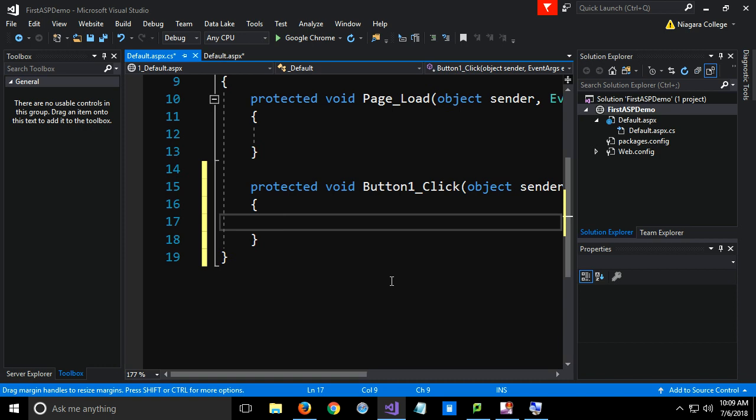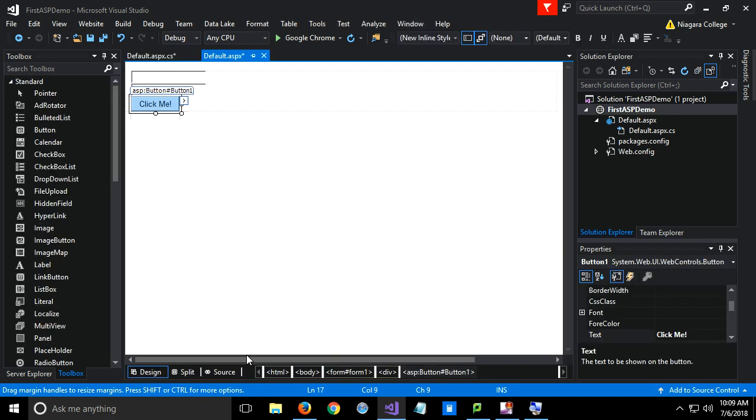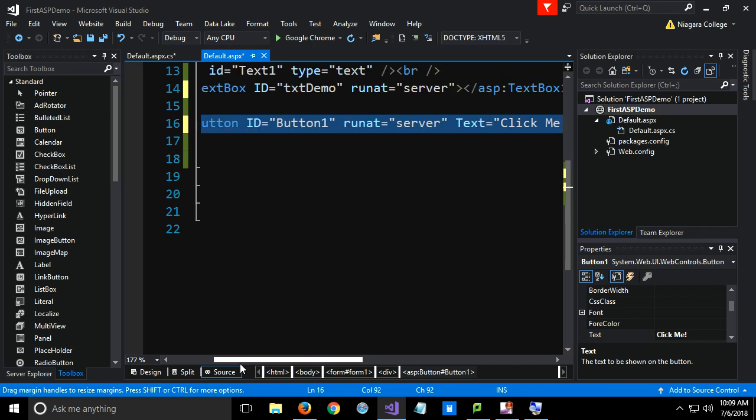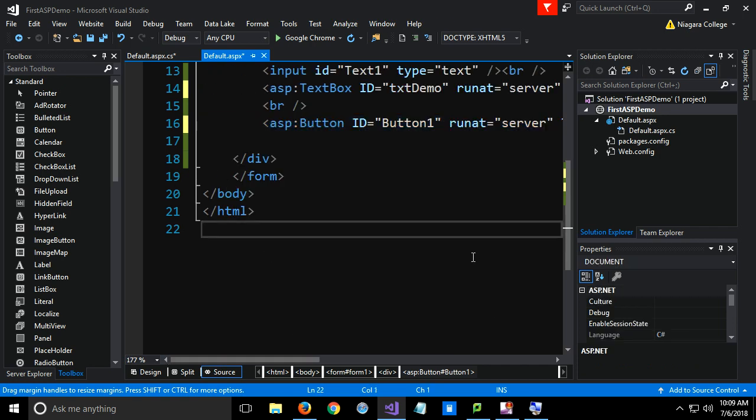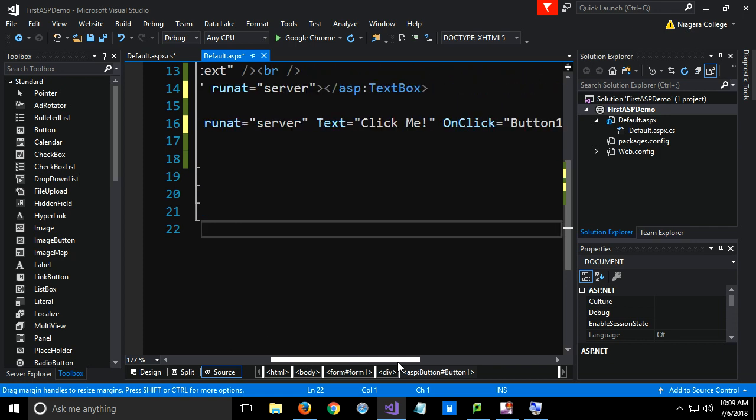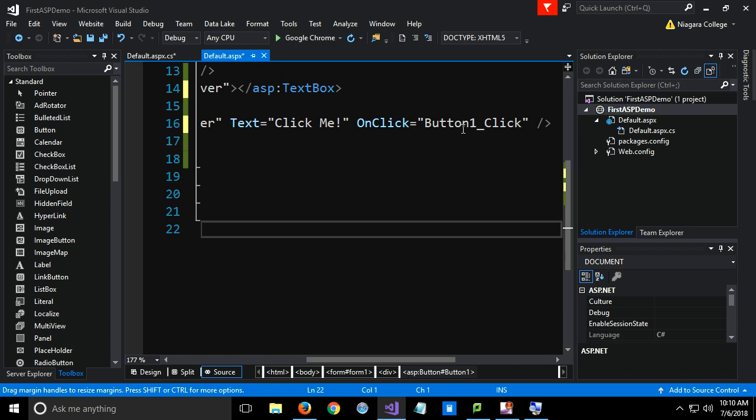Okay, if I double click the button, ooh, look at that. I'm in the code behind page. I never did name the button. Darn, sorry, I should have done that, but that's okay, it's a quick demo. So it's Button1_Click. Let's notice if we do look at the source, how that changed something inside the source here of the page, right? Inside the button itself, remember it has runat equals server, text. Well, look at that. OnClick equals Button1_Click. That's how the system knows that this particular element of the page has an event corresponding to a chunk of code in the code behind page, right?